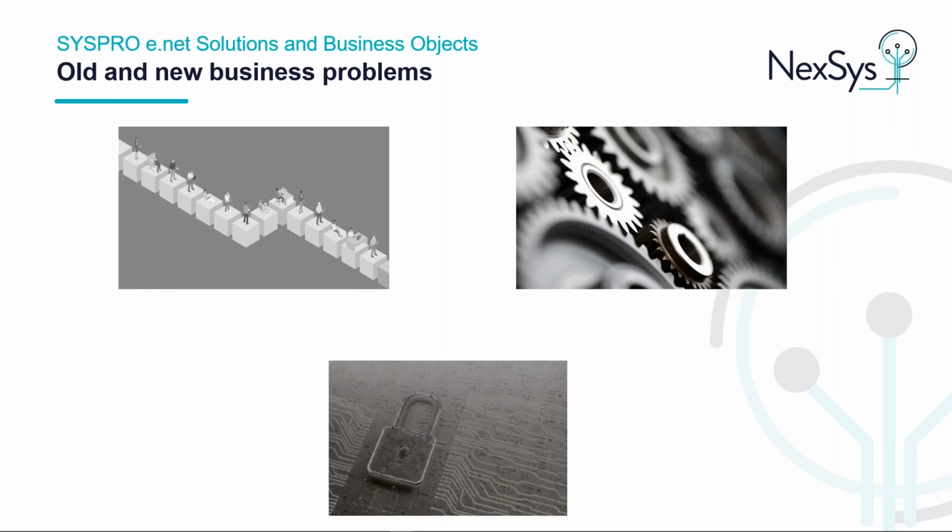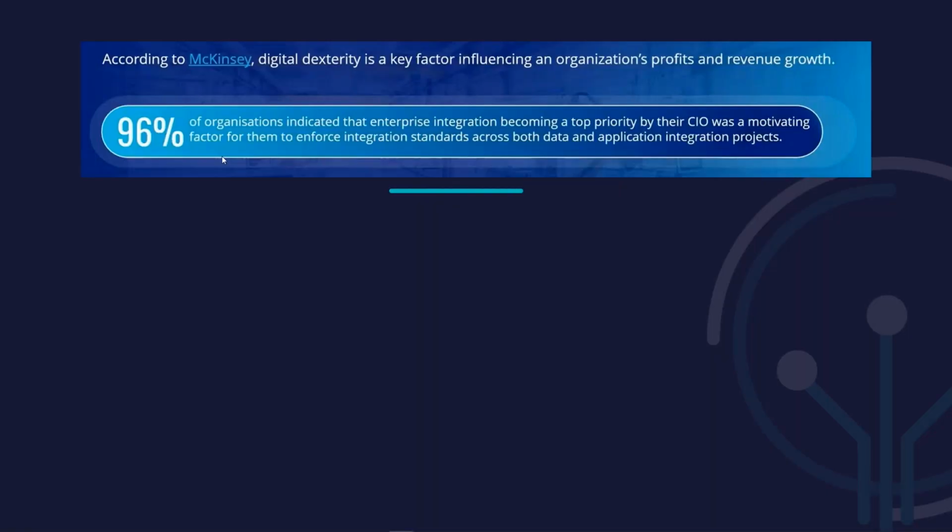All of this is always tied in with the importance of having security. We spend so much time implementing rules within our business systems. Syspro is being configured specifically to your business needs. You've got users, you've got security, all of that you want to adhere to as well. And if we look out, McKinsey has a report that talks about why integration is a priority for 96% of organizations and CIOs in particular.